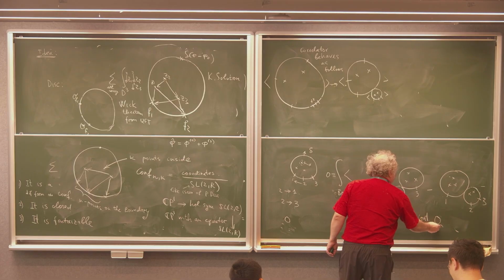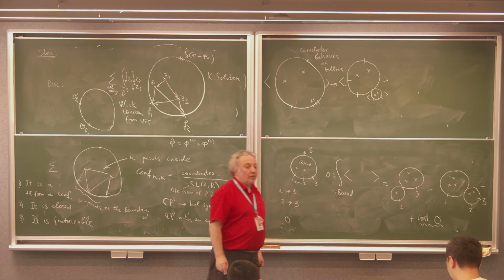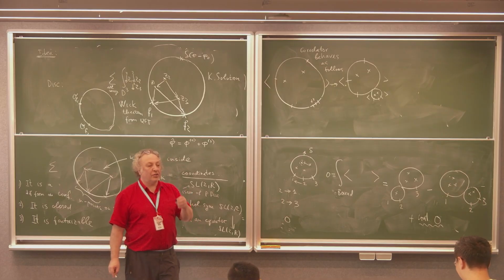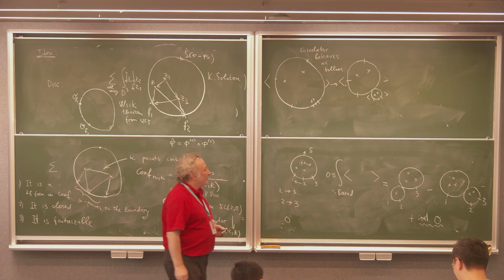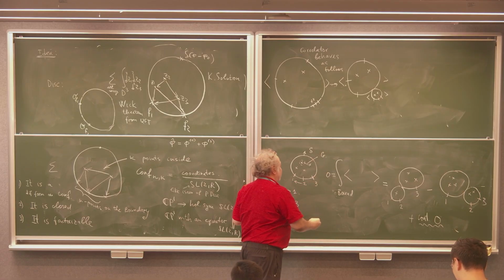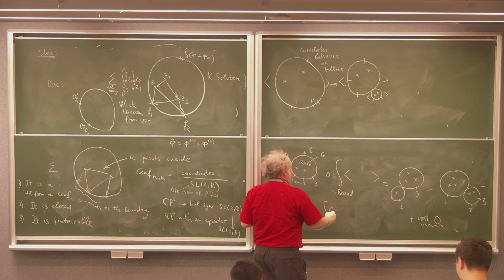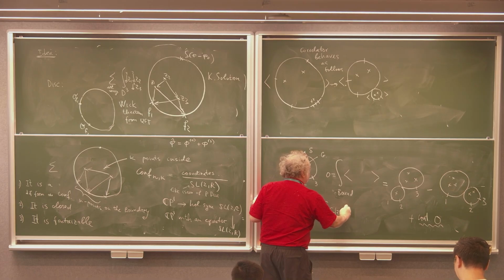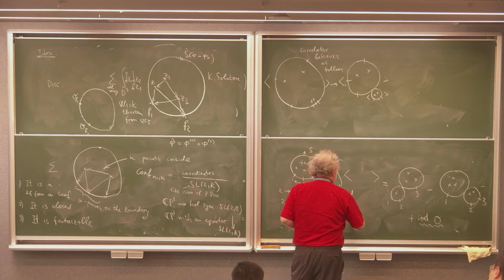Now, what is the contribution of this? It is easy to compute using what people call operator product expansion. Dima, it's for you. The correlator between these 2 points is a Green function, and the integral over the Green function over the circle is exactly the boundary contribution, which equals 1.